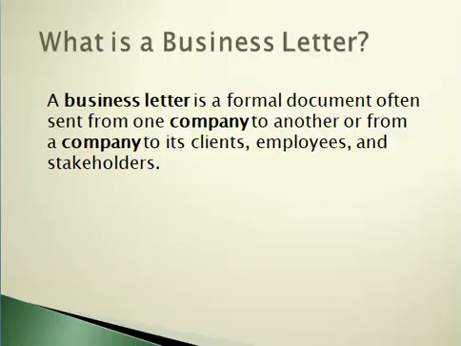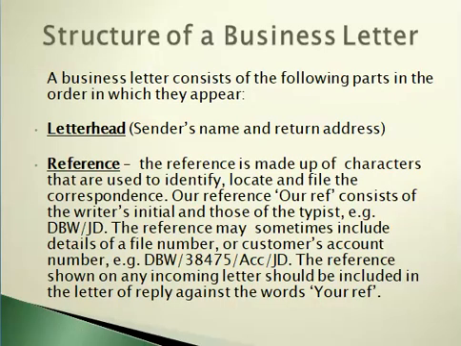Now we need to look at the structure of a business letter in order to appreciate it a bit better. The business letter consists of the following parts in the order in which they appear. It starts off with the letterhead that is normally found in the header of the document. Nowadays companies are placing their letterhead in the header, but as you would have learned about letter preparation years gone by, you can also put this information outside of the header, but it's the first thing that is written on the document.